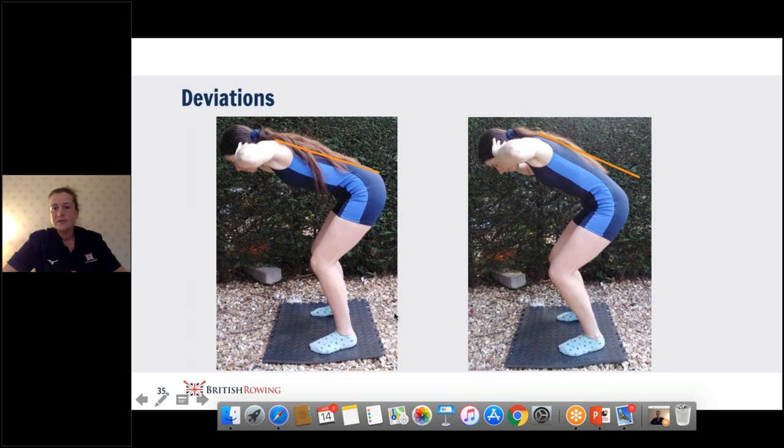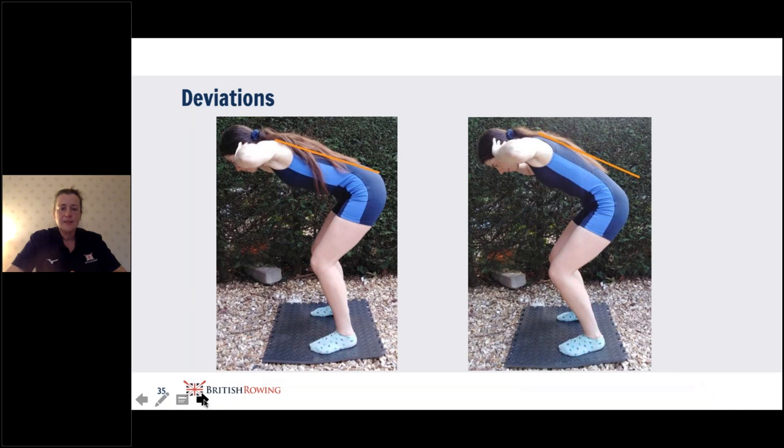Again, we're looking at the gold standard. We're looking at assessing what positions people can get into. We're not looking currently at what we're doing to improve them. We're looking at assessing them. So what should we be looking for in terms of what does good look like and how we can make sure we've got that.